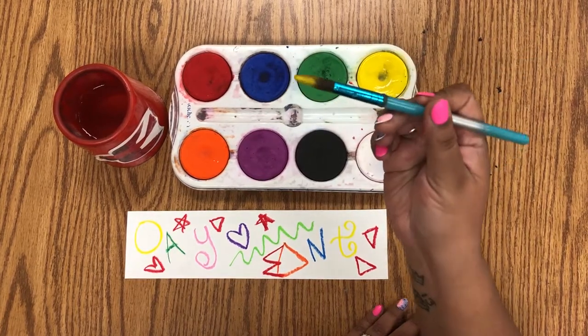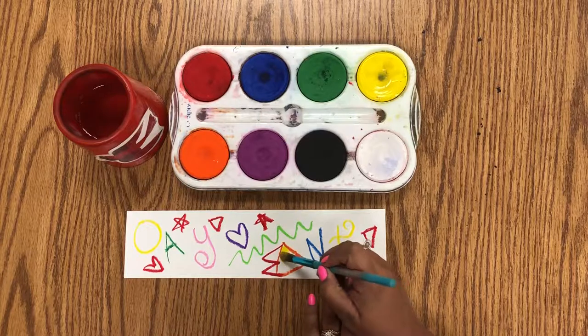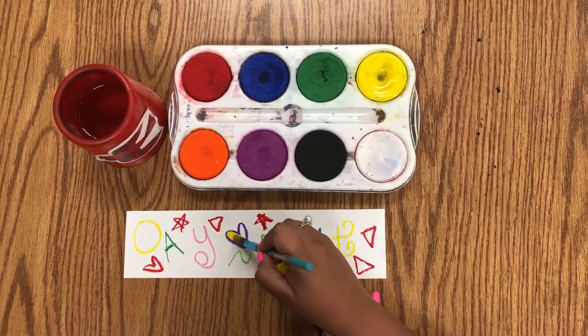So you see the color on your brush, and you're going to start painting. Nice, medium-sized strokes. Don't go too fast, don't go too slow. We wanna paint nice and neat.